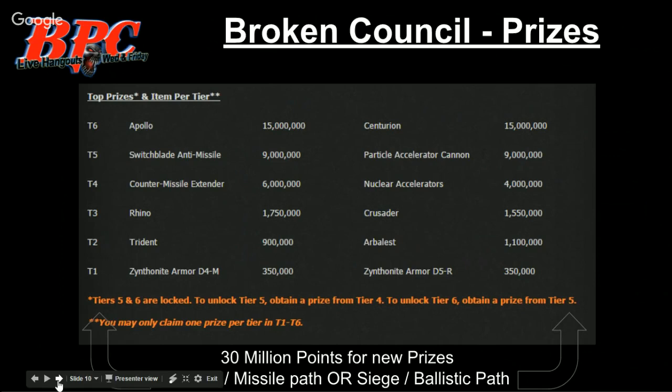The Trident is right. So, you get the Arbalest in tier 2. The Rhino's pretty good, 1750 on the prize money, and the Crusader's 1.5. That ain't bad, especially with the buff it's just got. If you are a lower level player, get the Crusader. The Rhino's very good as well, but the Crusader's just got that buff.